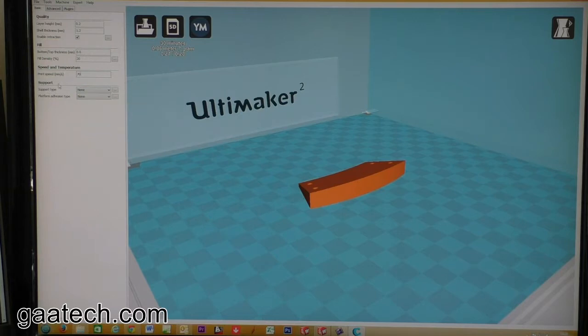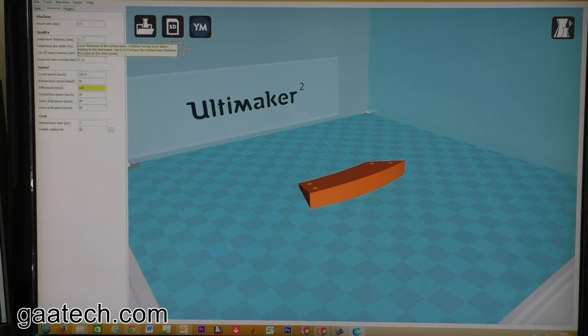Support type here, I don't need to add supports because we've got no overhangs to do. So basically that's all the settings that really at this level we're going to do. There are other settings here where you can change the size of the nozzle, you can play with the quality settings, you can change the speeds.